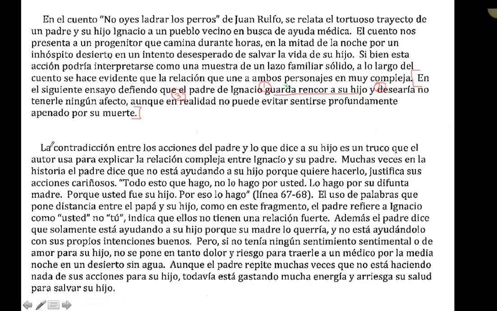En tu primer párrafo tienes que afirmar que el padre tiene rencor a su hijo, después dar evidencia, citas del texto para justificar esa afirmación y después explicar a tu lector cómo tus citas están conectadas a tu afirmación inicial. Lo que tienes tú en tu párrafo habla de la contradicción entre las acciones del padre y lo que dice el padre y afirma que es un truco.